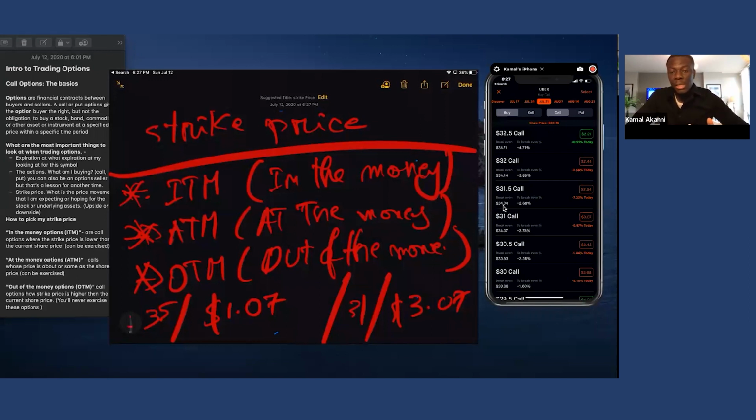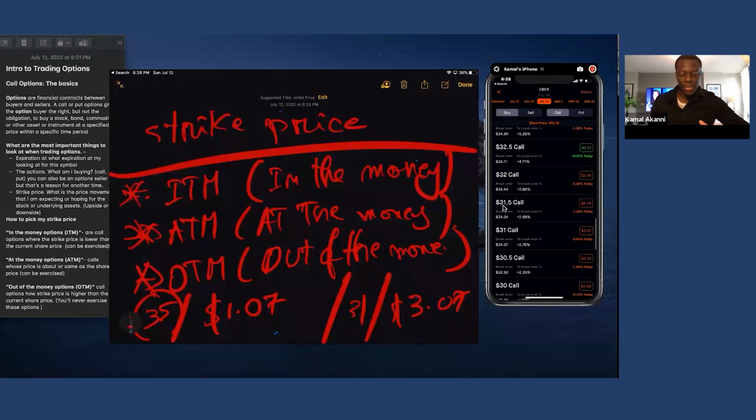Because when it's in the money, there's value in it. So you can quickly sell it right back and still profit, or you can exercise that option and still profit. But when it's out of the money, there's no intrinsic value, so you really won't be able to make anything there unless you're waiting for the strike price to be in the money sometime, hopefully as soon as possible before expiration. So that is really the difference. And of course, like I mentioned, you will see a huge price difference between in the money options and out of the money options.